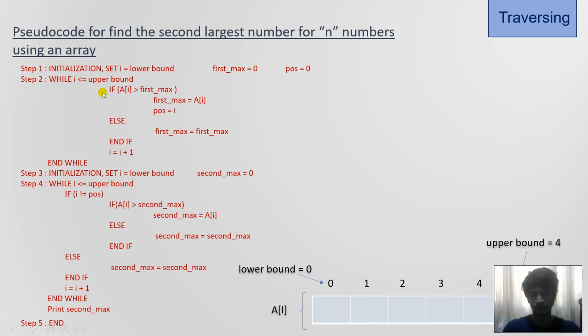If it is not found, then position capture is not essential, and first max position remains the same without changing anything. To continue the loop, there is an increment of i, which is i equals i plus 1.